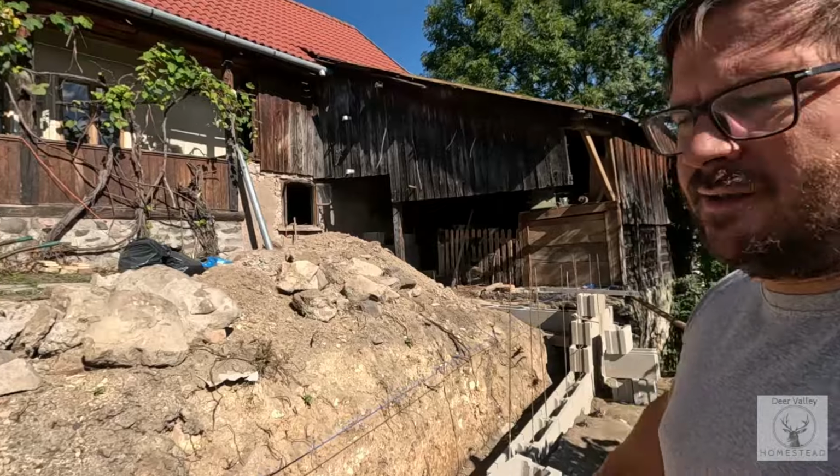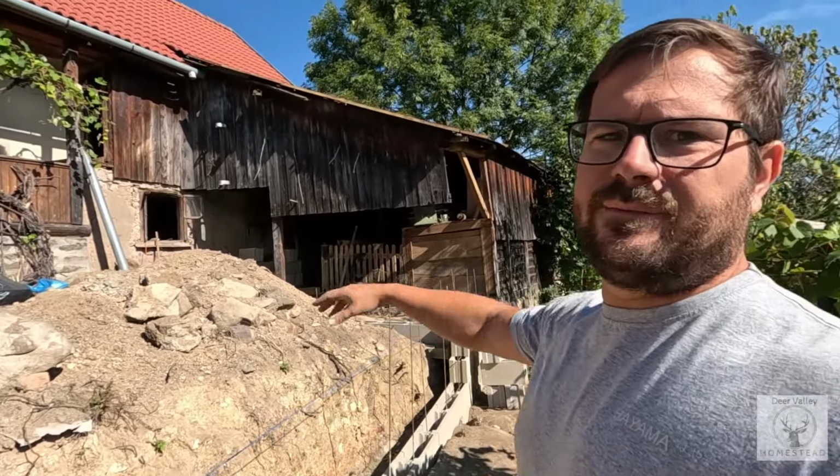Now, what I really wanted to be doing today was actually the concrete block, the cinder blocks on here. That was the plan. I came and got everything ready yesterday. Couldn't start it yesterday because it was Sunday and it's a no-noise rule here and everyone was obeying it. Normally I wait for someone to start cutting grass and then I just, you know, join in. Yesterday nobody made a noise the whole day, so.